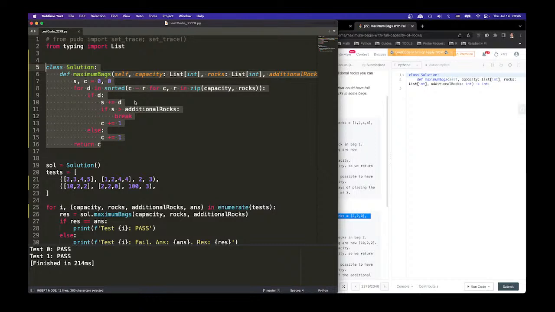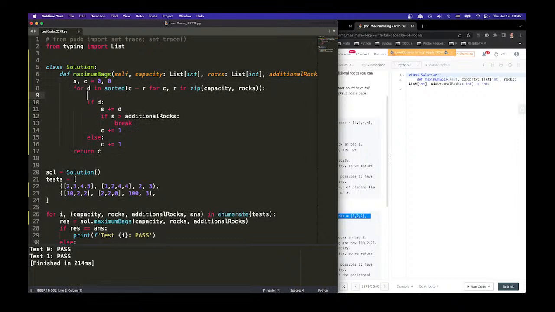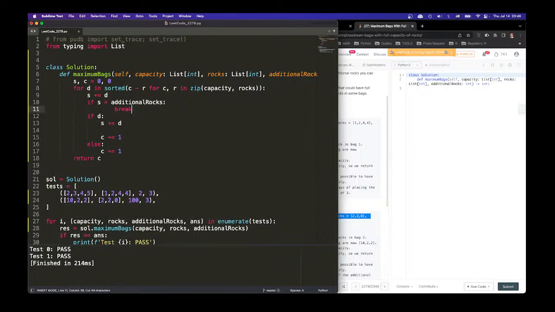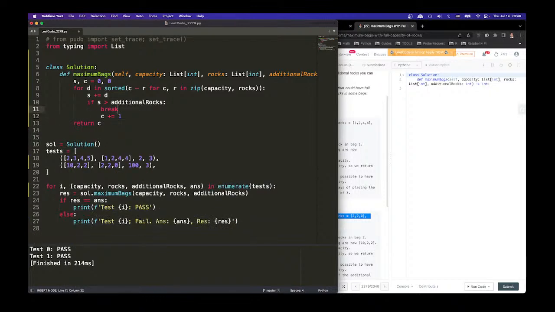We can say S plus equal D. Okay, and then we say if this, then we break, and then we do this. Okay.